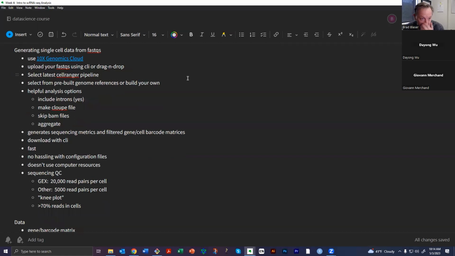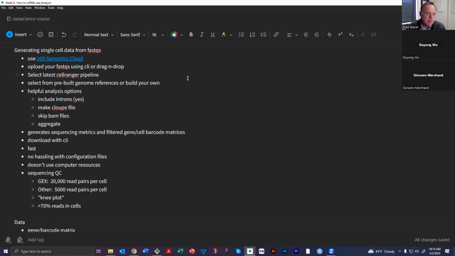Okay, so how are we going to get this data? Typically how these experiments go is you'll run the assay, or you'll collect your cells and hand them off to a core facility that's going to run the assay. They're going to get sequencing data, and that may be just where it ends, and you'll need to find someone to analyze your data, or you'll need to do it yourself.